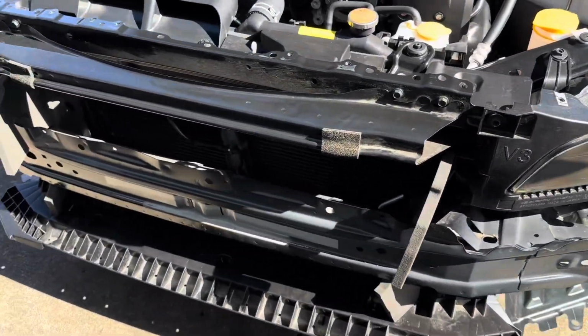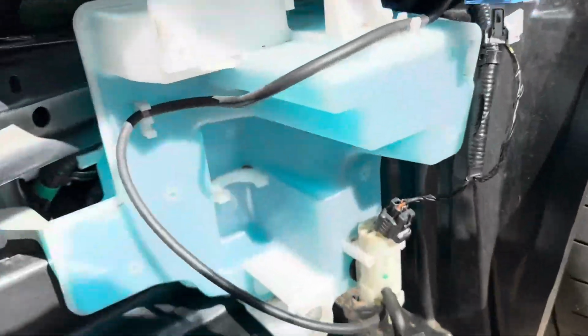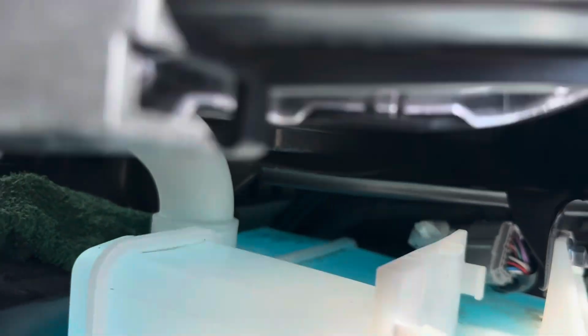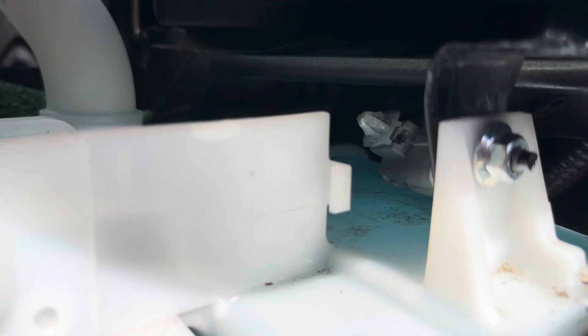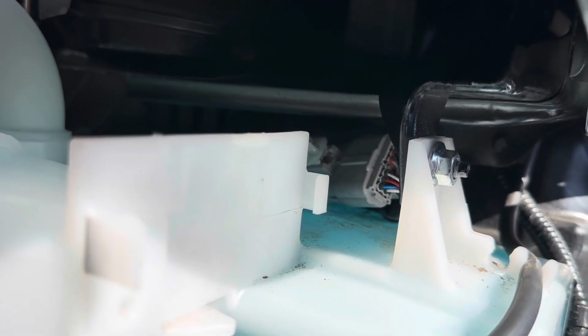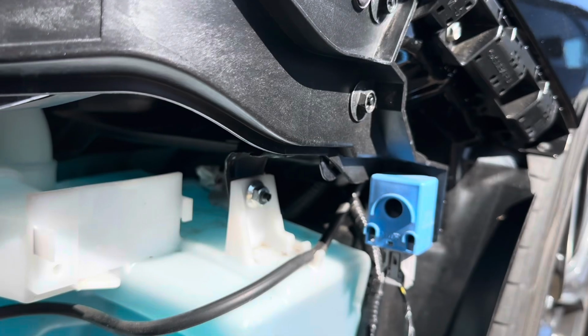So in front of the car, the camera's going to get set up in this location on the grill. We're going to come over here to the driver's side of the vehicle, and right smack dab underneath the headlight housing and above the windshield washer reservoir is this plug right here. Now, just so you guys can see it, you will have to squeeze those 2 tabs together in order for it to drop down from here to down here, because it mounts right under this metal bracket right here. And you simply separate the male and the female plug there from each other, and then you're going to sandwich in the new adapter in there. So let's go ahead and take care of that right now.